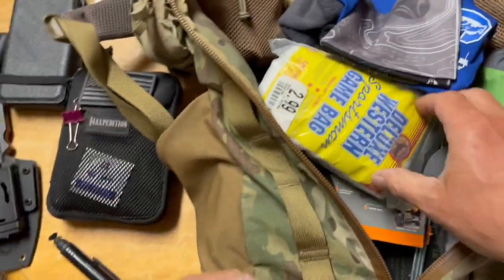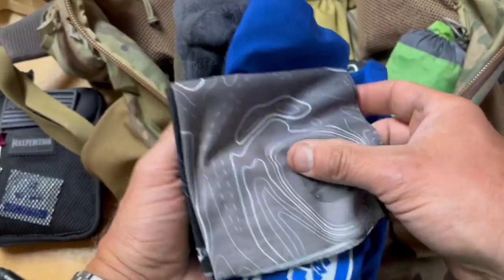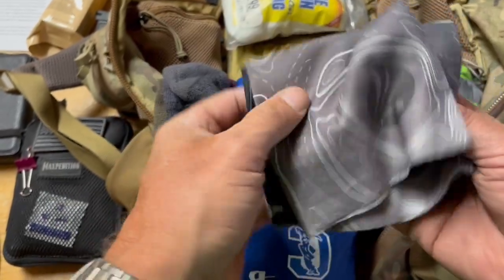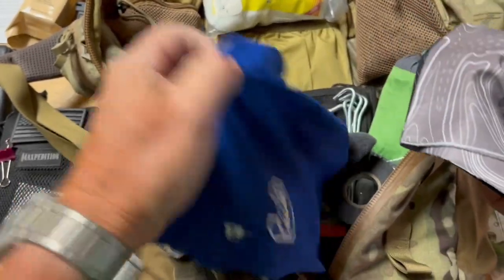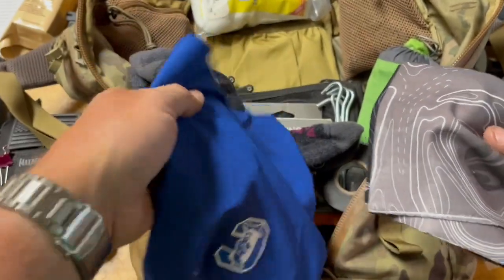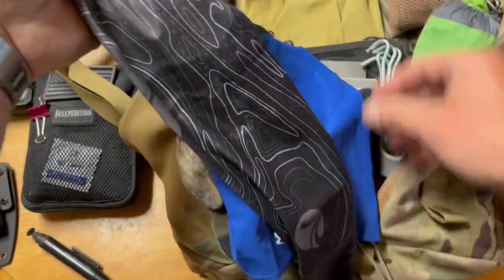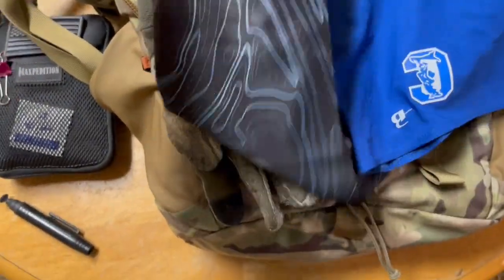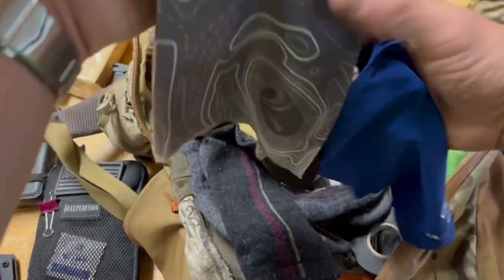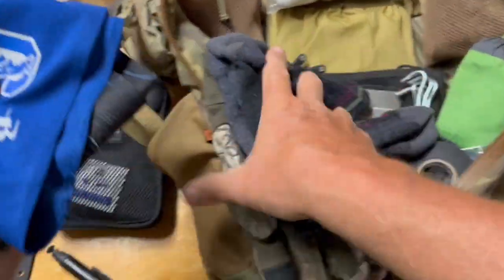Okay, let's talk about warmth again. Hypothermia, something for the head. Okay, this is a much heavier duty neck gaiter. This is a lighter duty just for the neck. This is not something I would necessarily put over my head as a hat type of thing. This is much, much longer. You can see the difference in length. So this is definitely one that you can put on your head in all those funky different directions and keep your head a little bit warmer.